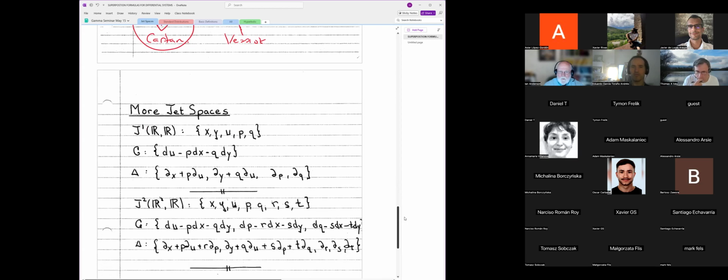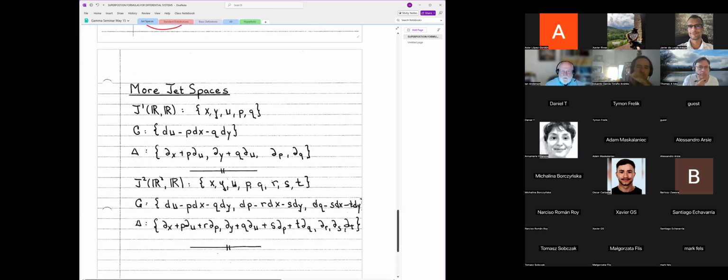Okay. So we're going to need jet spaces in more than one independent variable. So here we have two independent variables, u. The contact form in this case is this one form du minus p dx minus q dy. And on solutions of this, or if we look at sections where this is 0, it's telling us that p is the x derivative of u and q is the y derivative of u. And this now, we're in 5 dimensions here. And now the contact form is a single form, and its annihilator consists of 4 vectors right there. So this is what we would call the Cartan distribution on the one jet space.